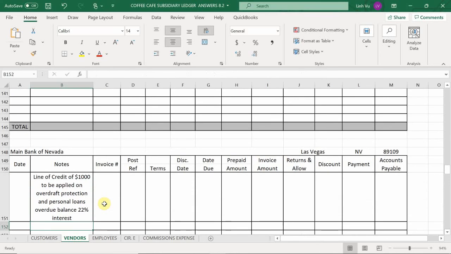That's normal. They give you that on a personal loan. Yeah, it's for both personal loans and overdraft protection. So 22% interest. So when you receive a bill in case you do accidentally overdraft, you would know by looking at your bank statement. If you overdrafted, they would take it out immediately from your checking account.